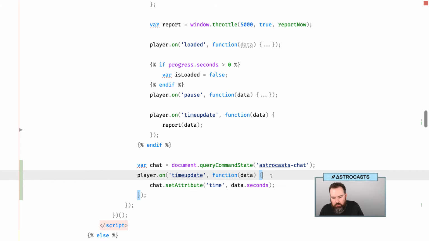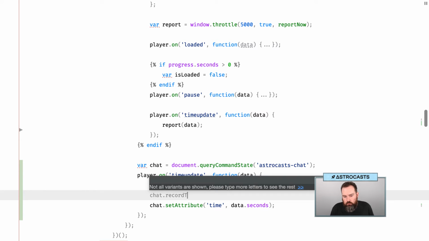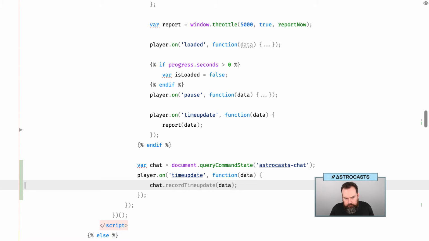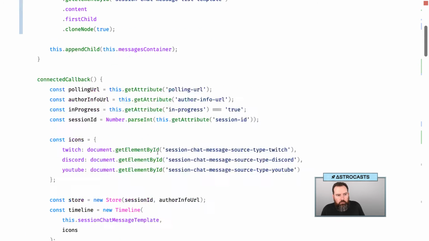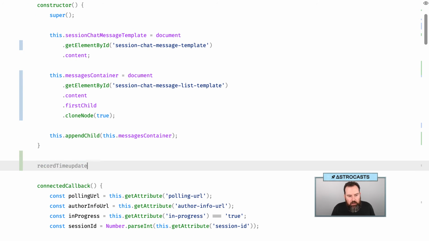If I like doing it this way. Let's try this instead. Not sure if this actually works, so we'll have to try it.